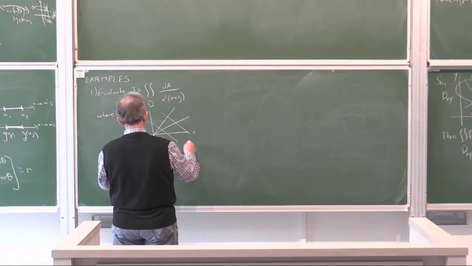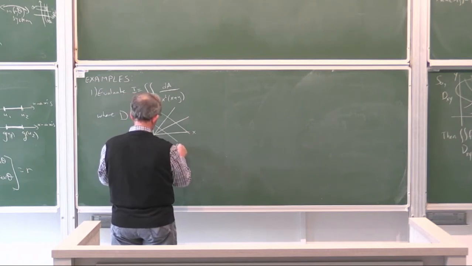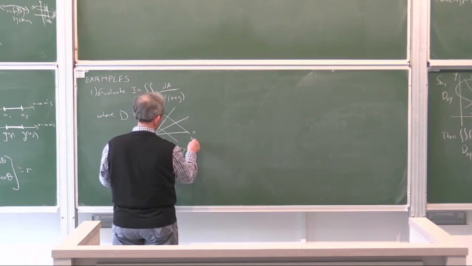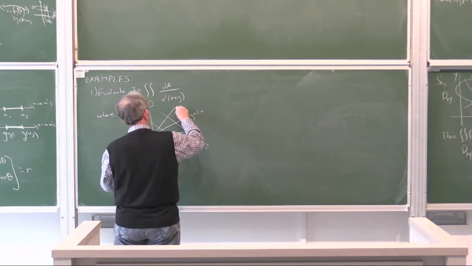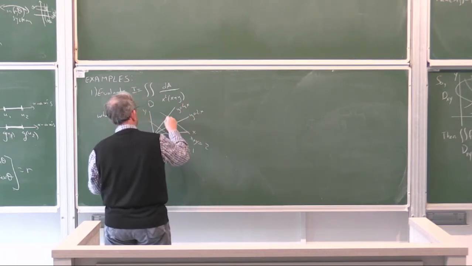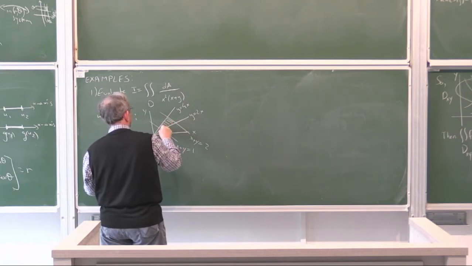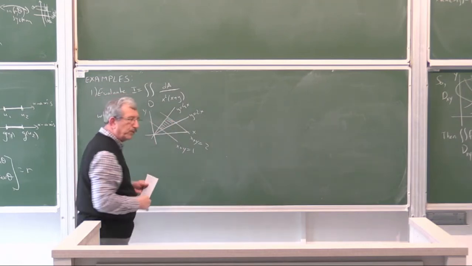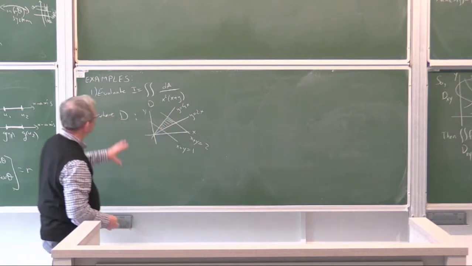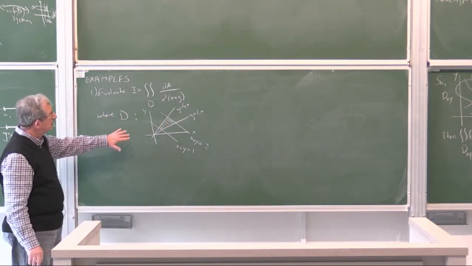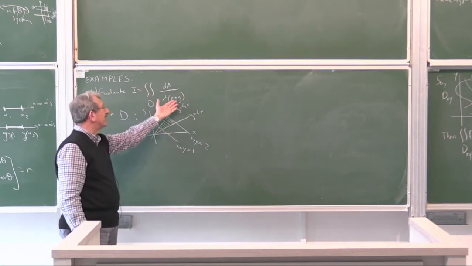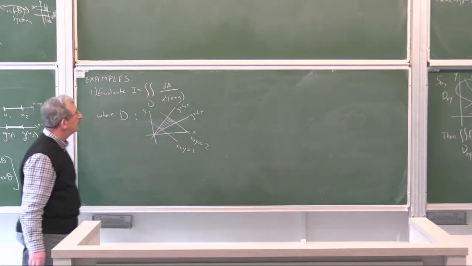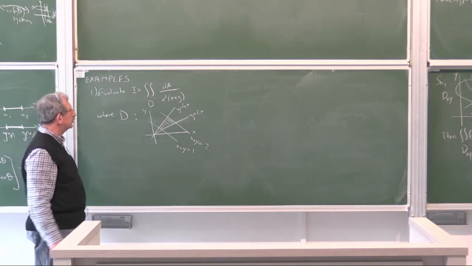These are x plus y is 1, and x plus y is 2. And this is y is 2x, and this is y is 4x. And this is the region. Note that this is indeed a region in the first quadrant, so everything is positive, we can divide, etc. x is not 0, x plus y is not 0, and so on.